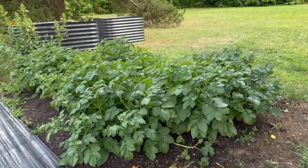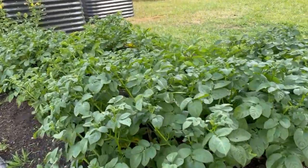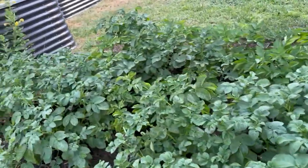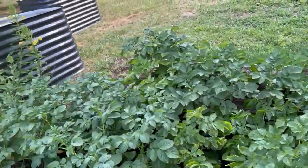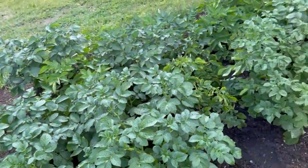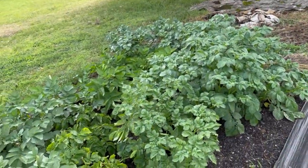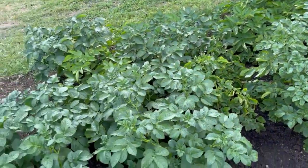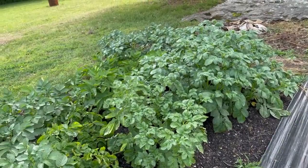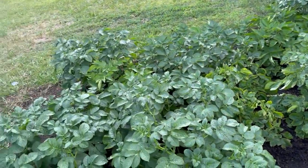And here we are to the potatoes that are starting to flower. I don't know if I should cut the flowers off and keep trying to hill them up, or just take what we can get with what we got. So Kennebec potatoes, and I think Yukon Gold. I have to go look at the recording. Last year we got, I think, 20 pounds of potatoes, and we're trying to bet on how many we're going to get this year.